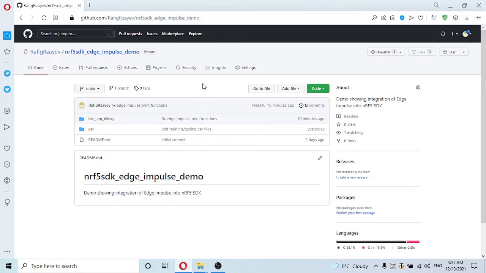So I think the best approach for using Edge Impulse with Segger Embedded Studio is the following. First we need to compile it through ARM-GCC. And ARM-GCC has no difficulties dealing with both C and C++ code.